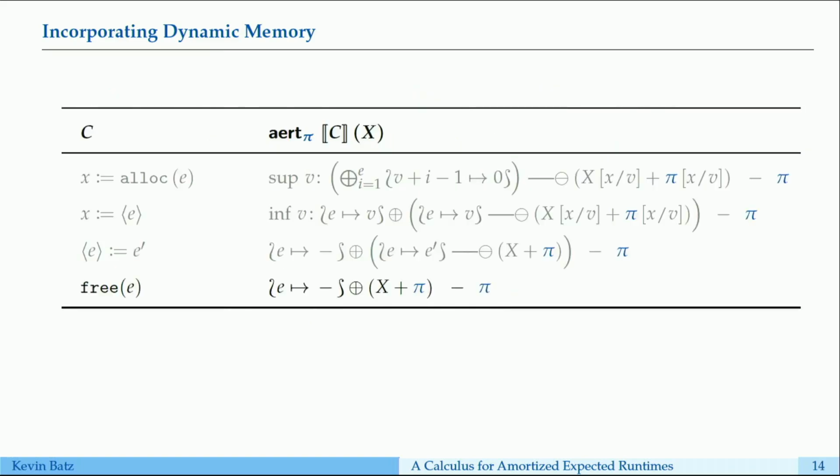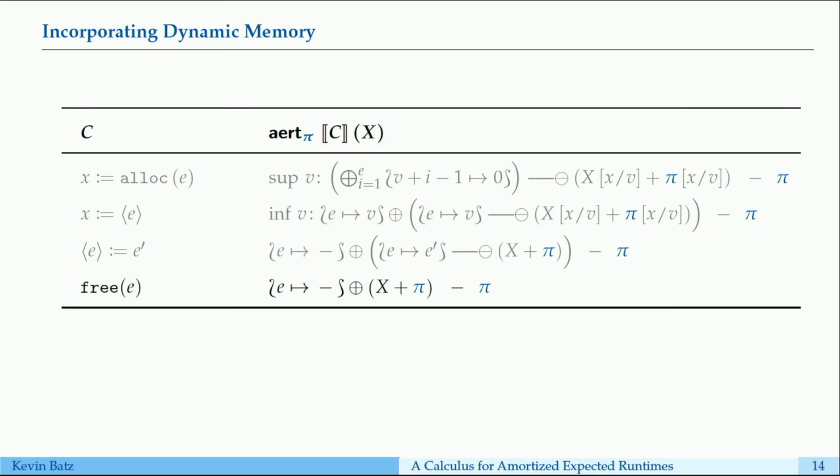Good. This is now the definition of the aert for the pointer operations. I will not go much into the details, but you can see this is very close to standard weakest preconditions for separation logic. So for instance, if we consider the rule for memory deallocation here, the rule says, okay, E must be allocated in the heap. If this is not the case, this expression will evaluate to infinity, which is what we want. And otherwise, we will evaluate this sub-expression here in the sub-heap where we excluded E. And again, we take the change of the potential into account. This happens by evaluating this instance of pi only in the sub-heap where we excluded E.